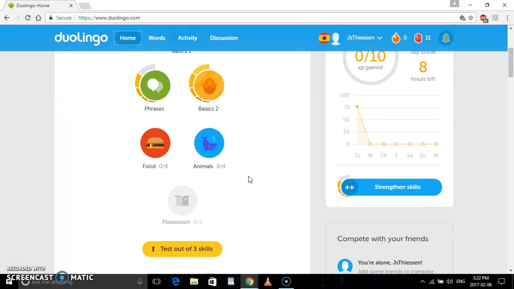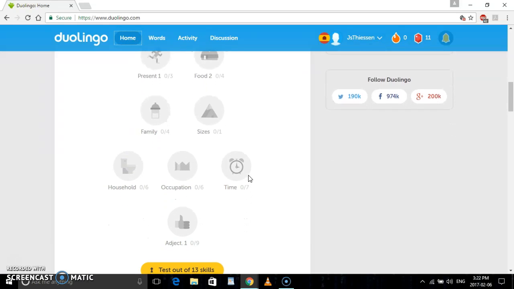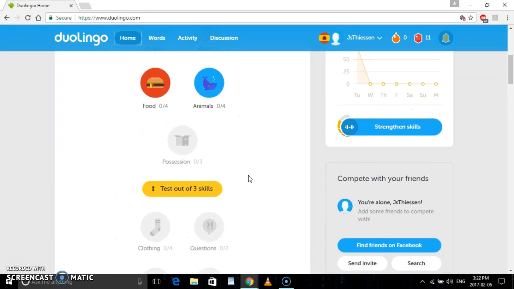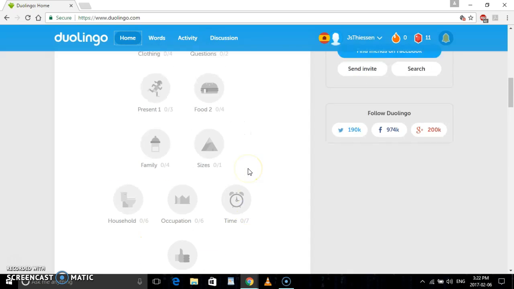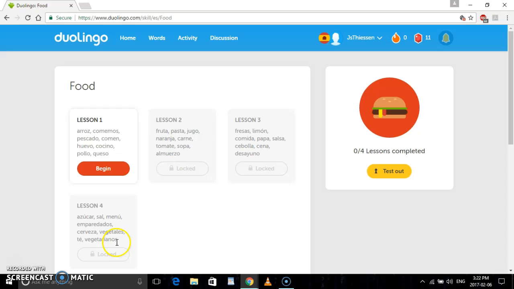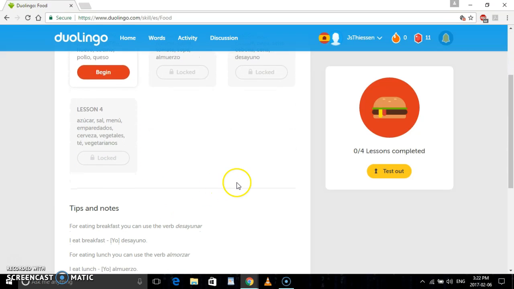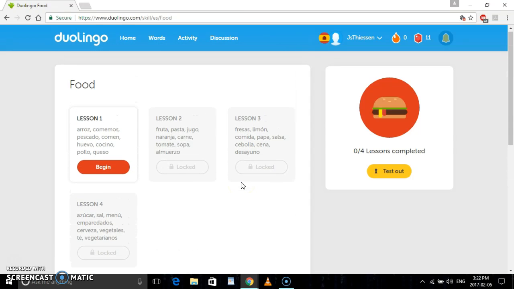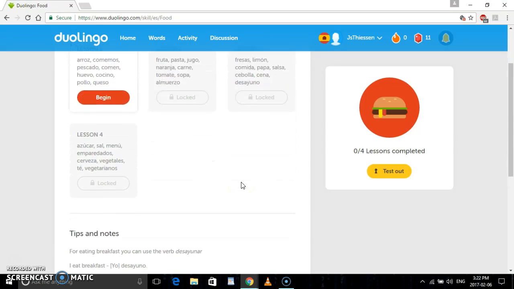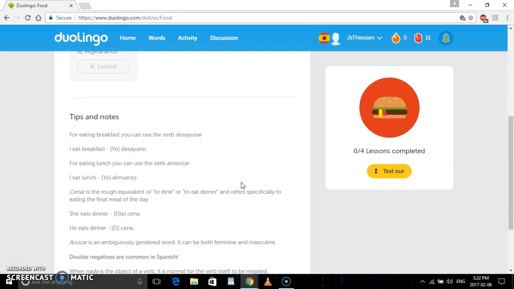So if I'm going through, as you can see, the lessons get more complex. And as the lessons get more complex and you're learning more, it won't limit you to just 3 lessons. So let's click here on food. See, I have lesson 4 here as well. Before we only had about 3 lessons, but now we're working with 4 lessons. And I'm assuming as I go on with this that there are going to be more lessons to help strengthen my knowledge in the desired language that I've chosen for my class.